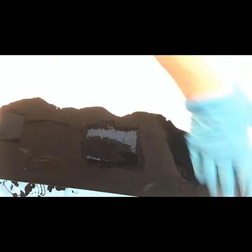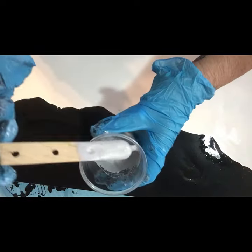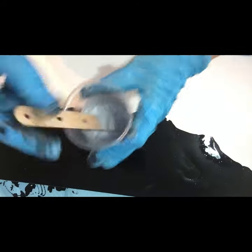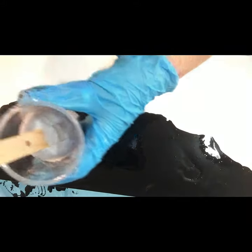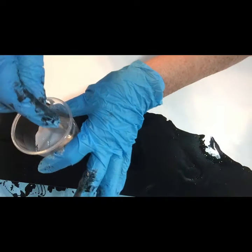Next, I'm going to just pour some puddles along that variegated line there. But first of all, one of the colours I'm going to use is silver. And I've got some silver mixed up here. But I want to add an activator for some cells, so I'm going to place in it some silicone oil. Okay, I'm just going to add in a few drops. I'll just do that where I can place the cup down. Right, and I'm hoping for fairly large cells, so I'm only going to mix it a couple of times. There we are, that's that one done.